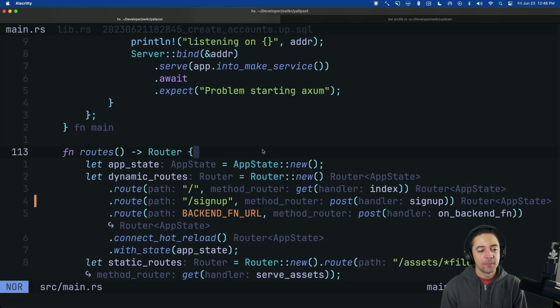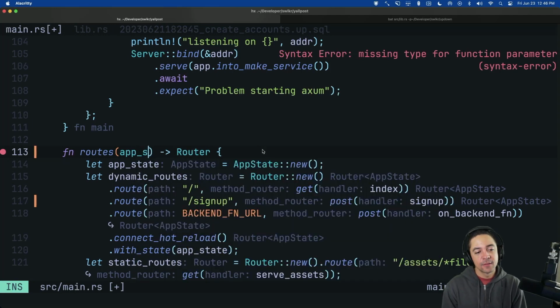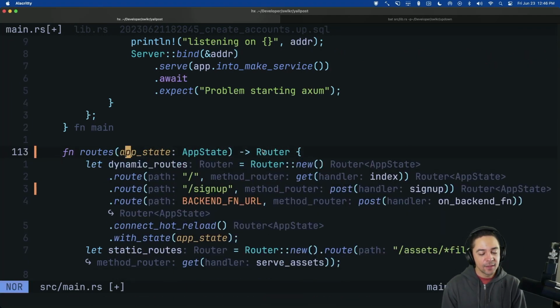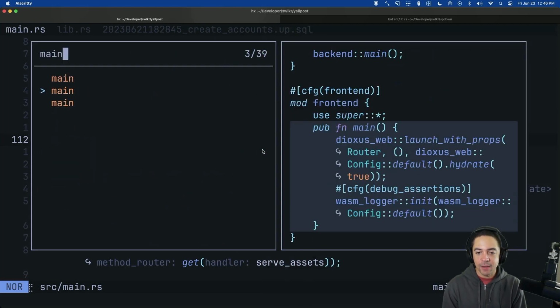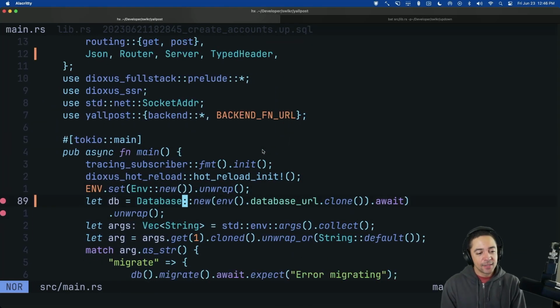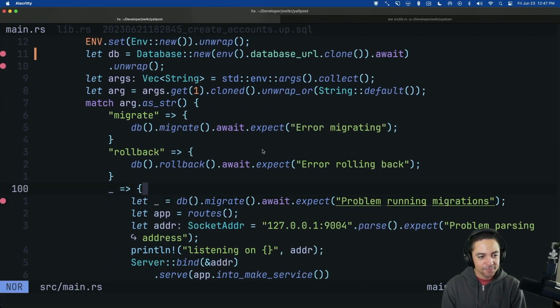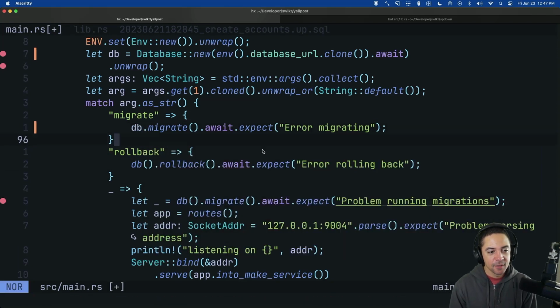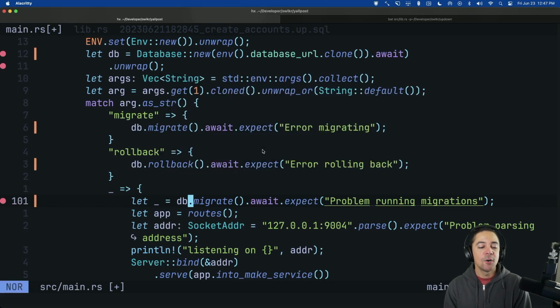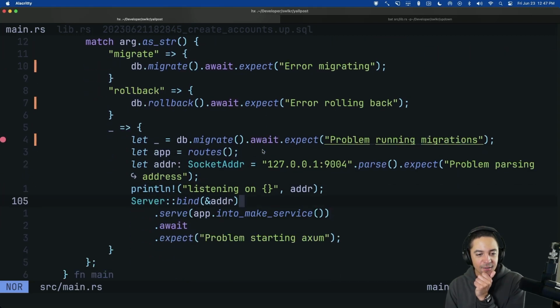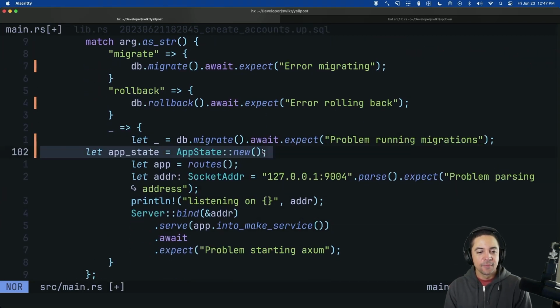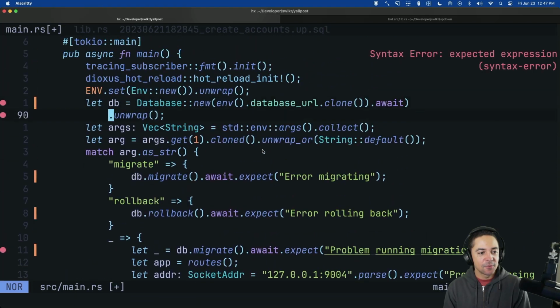All right. Yeah, maybe I'll just pass app state in here. And then I'll just move that out of here and move that into main. And then DB is here now. And I don't think I actually use env in the once lock either, right? So I think I'll just use this and this. Oh, but I also have once lock because it's not going to like this, right? Yeah, so I actually have to do app state here.